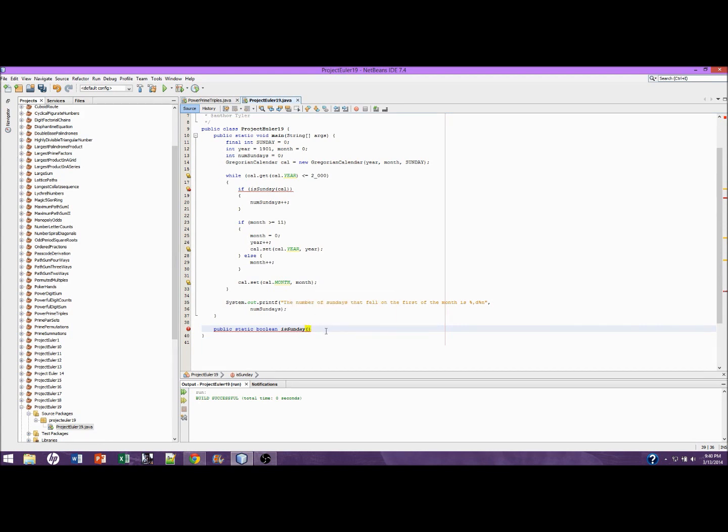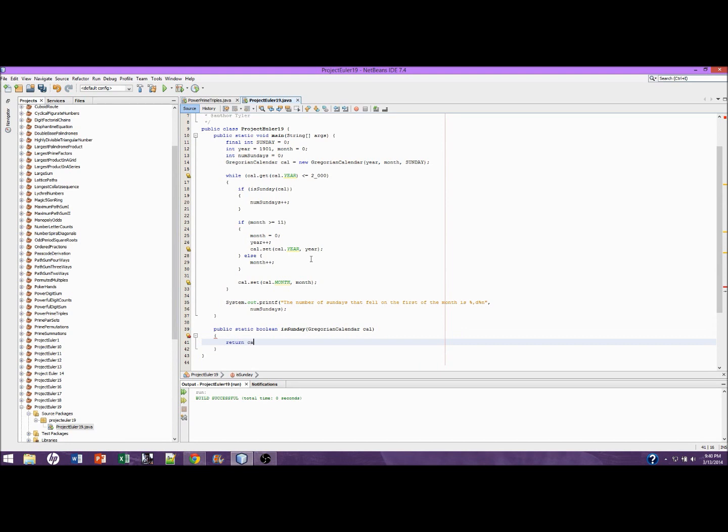It can be answered with a yes or no question. That's basically standard. So since we're sending down the calendar, we need a Gregorian calendar object. We'll just call that cal again.